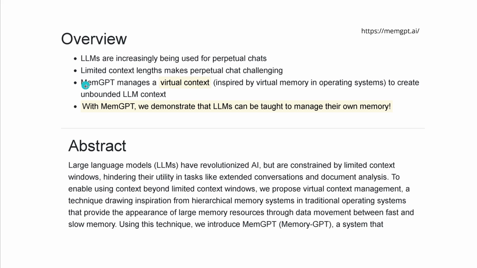And they say, hey, with our MemGPT, this system can now simulate, in the first development phase, virtual memory in the operating system to create unbounded LLM context. And you know, I love unlimited context for an AI system. And they say, hey, with MemGPT, we demonstrate in the first prototype that LLMs can be taught to manage their own memory.